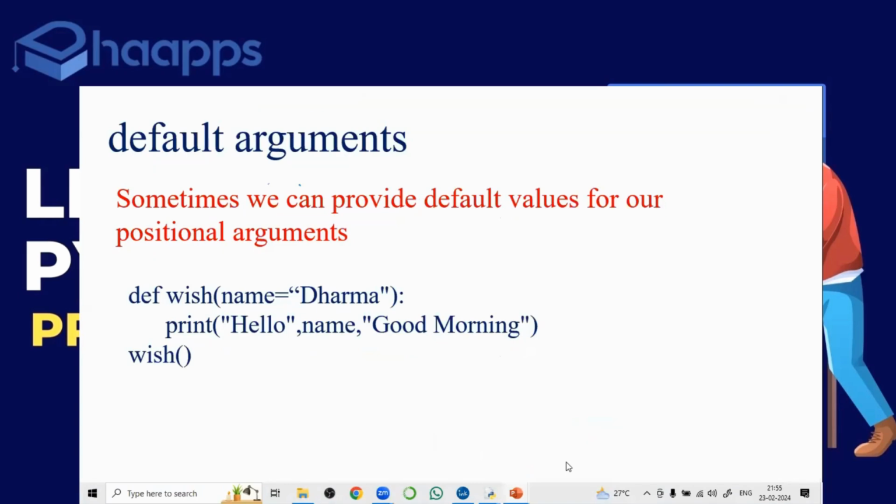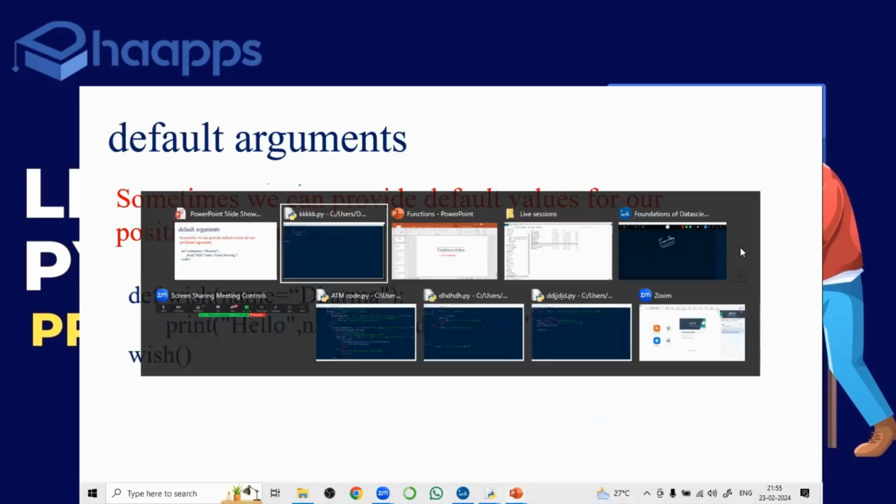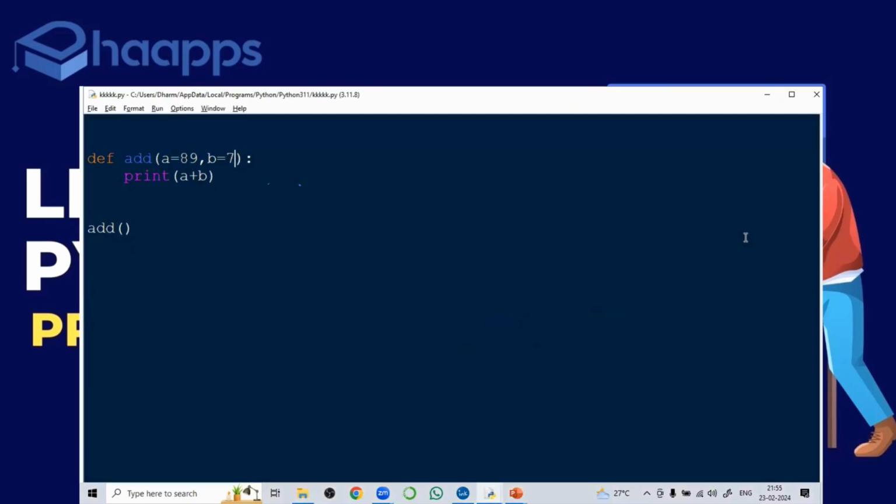Now you understood what a function is and what exactly you are going to use it for. But in this functions concept, you have some problem.